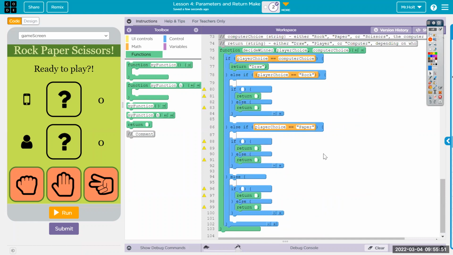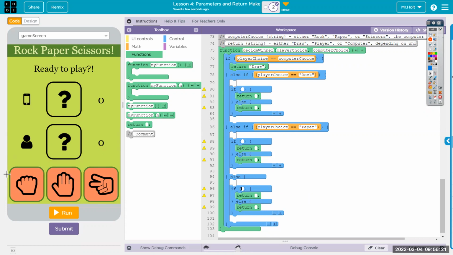So just to make sure that we hit every possibility, when player chooses rock, we'll do computer scissors, and then the other one would be computer paper. Player chooses paper, computer scissors, the only one would be rock, and the last one is player scissors, so this would be computer rock, and the other one would be paper.